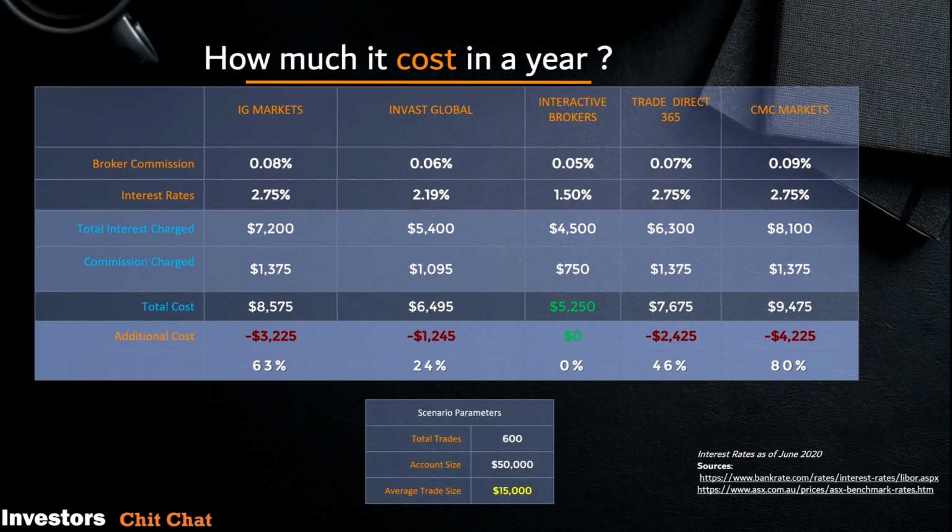So that's why I keep insisting on looking for the interest rates that each of these brokers would charge us. Out of all these, the most expensive seems to be CMC Markets even before we add their spread. And the last row tells how much percentage these brokers are expensive compared to the cheapest broker that is available.